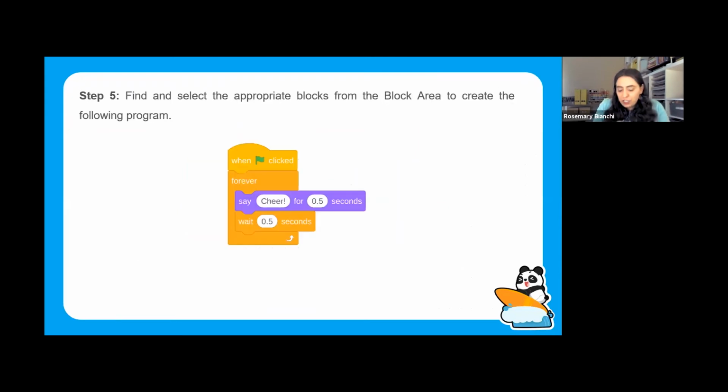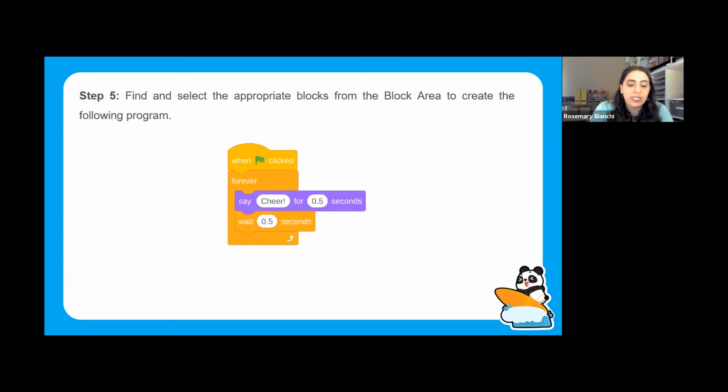What we would like to do is build this program. We're going to find and select the appropriate blocks from the block area to create this program. When the green flag is clicked, we're going to use a forever loop, and Boy 11 is going to cheer for 0.5 seconds, wait 0.5 seconds, and then that will repeat continuously.